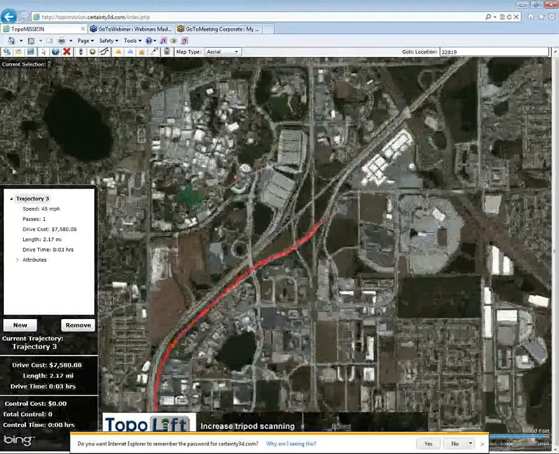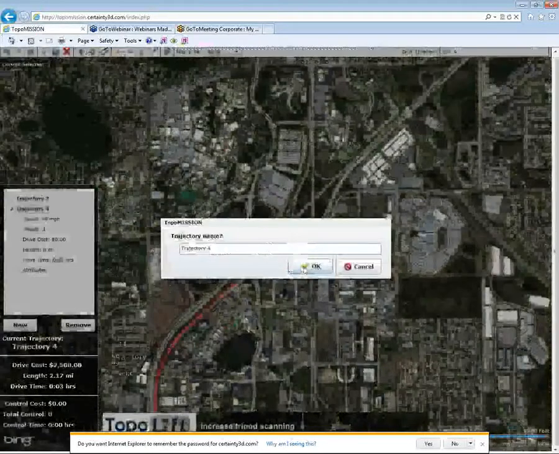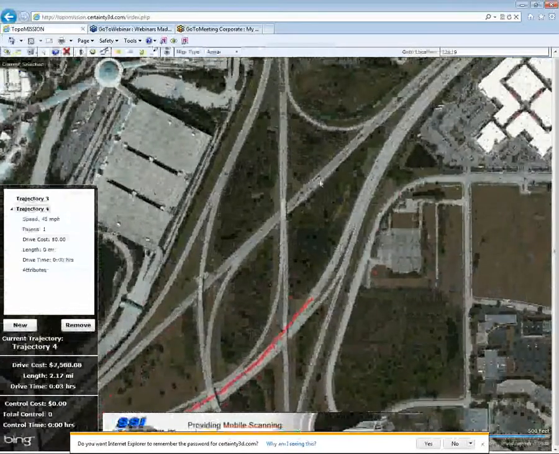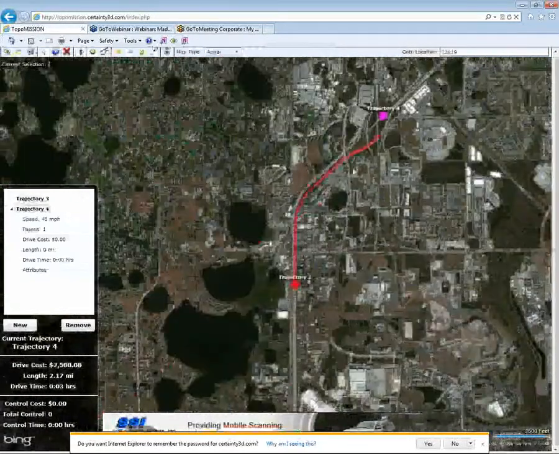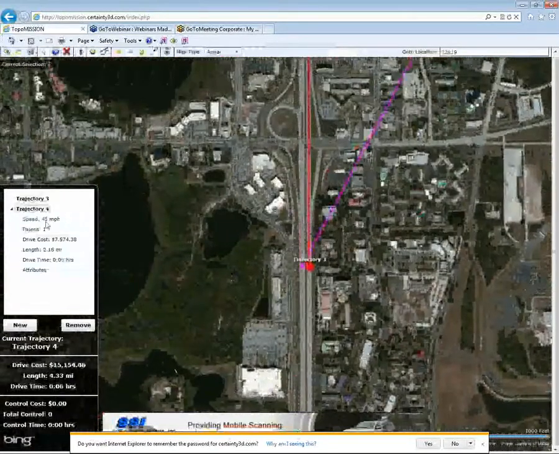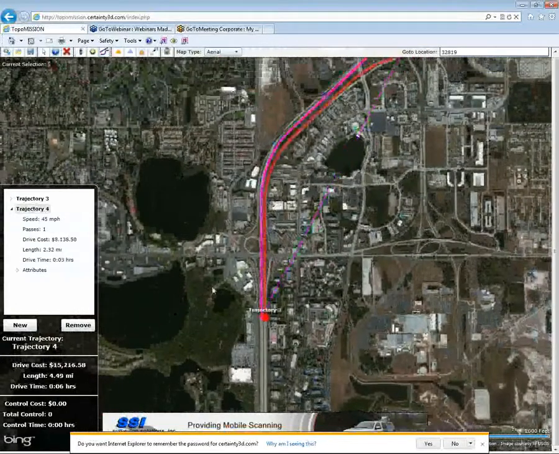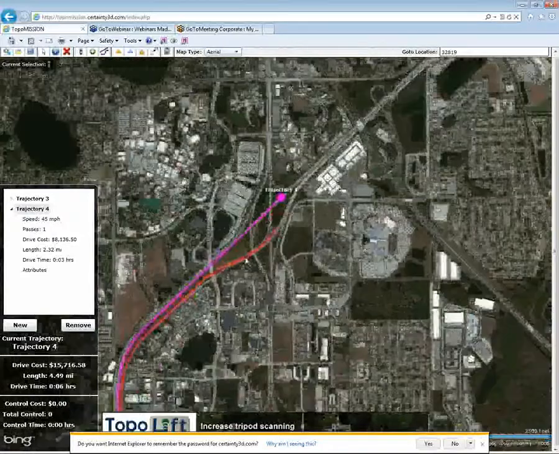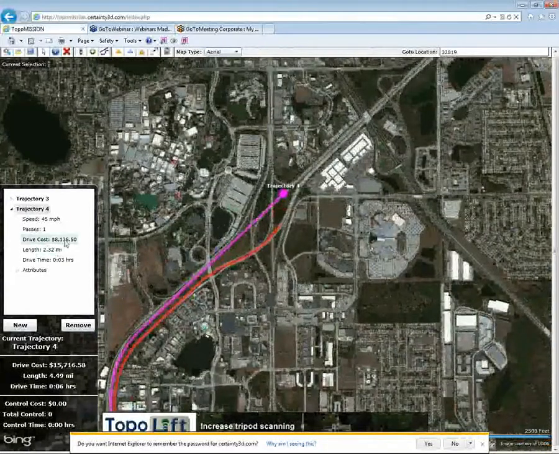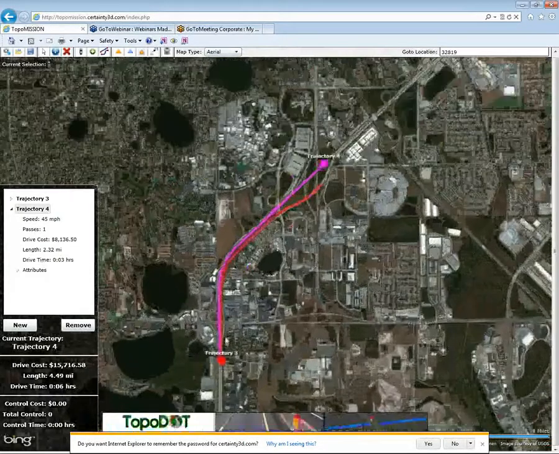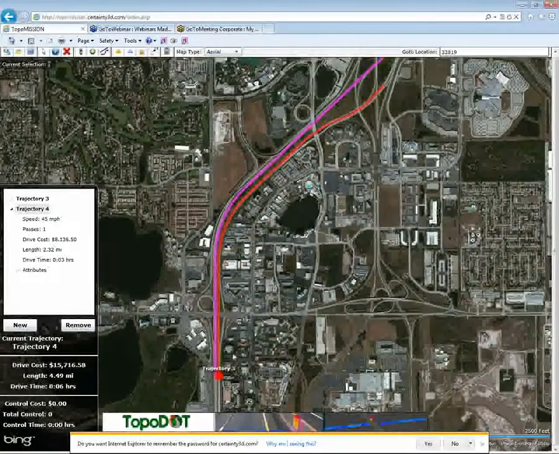Let's define a new trajectory called trajectory 4. Again, the node will start at about the same place and come down to end at the same area. And again, it worked well, except. Okay. Now you can see how these trajectories give you very accurate results. This is 2.32 miles, and based on our cost per mile, this is how much it'll cost. We're at 45 miles an hour, so it'll take you this long to drive, 3 minutes. And again, very useful if you have to do some complex trajectories also.